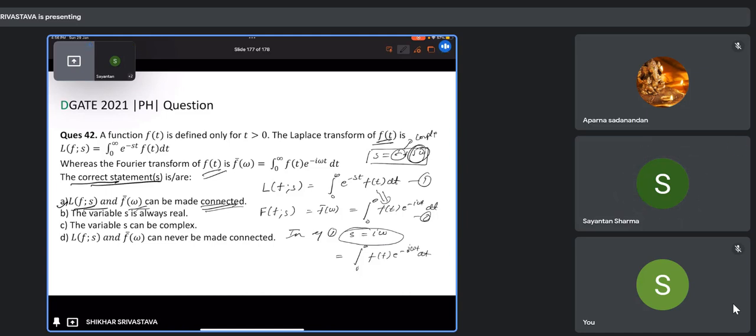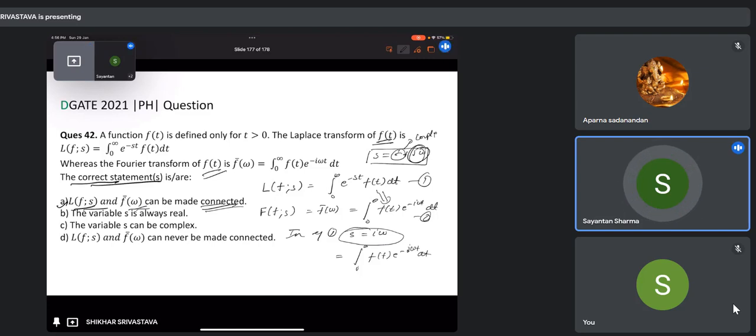Laplace, yeah. Hello? One question. Actually, in case of Fourier series, the limit is from minus infinity to infinity for any function, whether we know it is odd or even. So whenever we are transforming this Laplace into Fourier, the limit is becoming 0 to infinity. So can we say that only for even functions the Fourier transform will exist in this case, I guess?